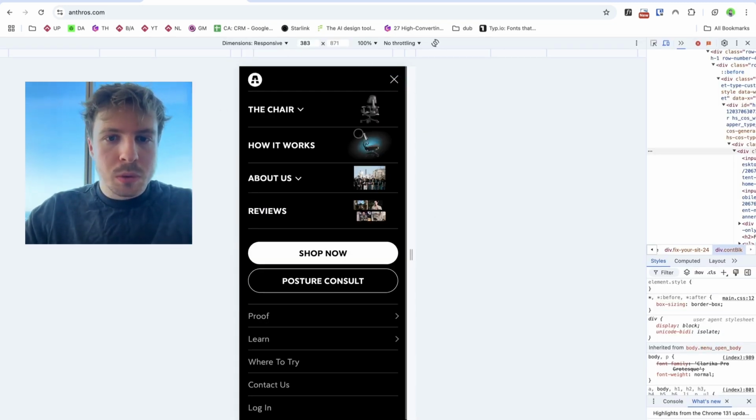And of course, what we did, which is a nice little thing, is we just made one of the images over here a little GIF. And this is something that you might decide to do in your navigation menu as well, to actually include images into the links. It just makes them a little bit more visual.